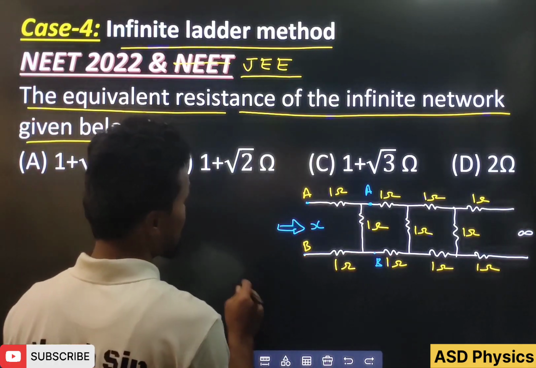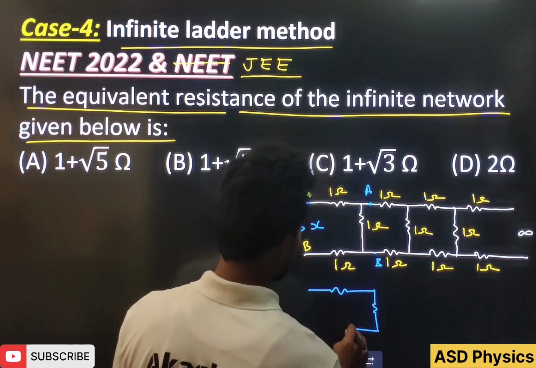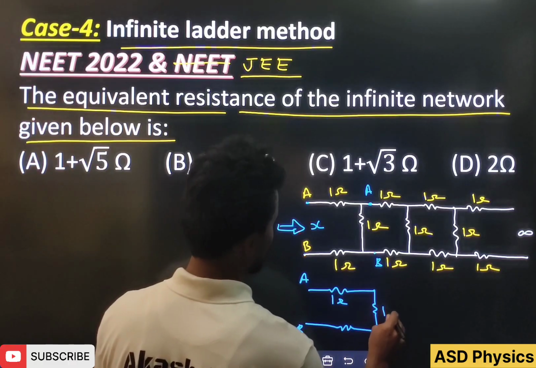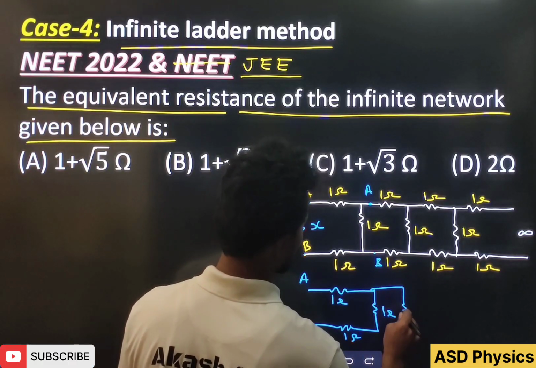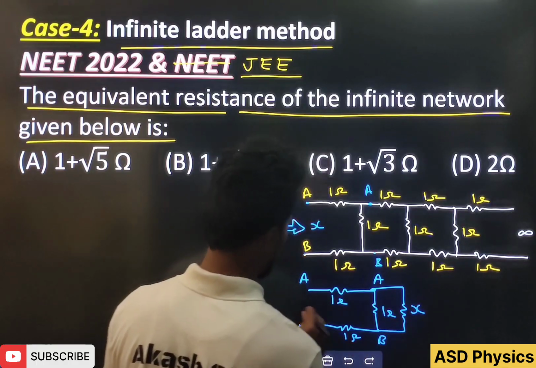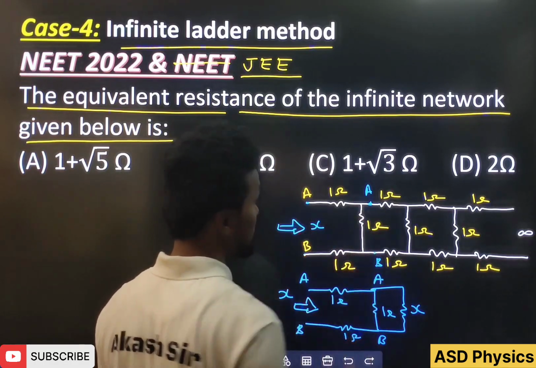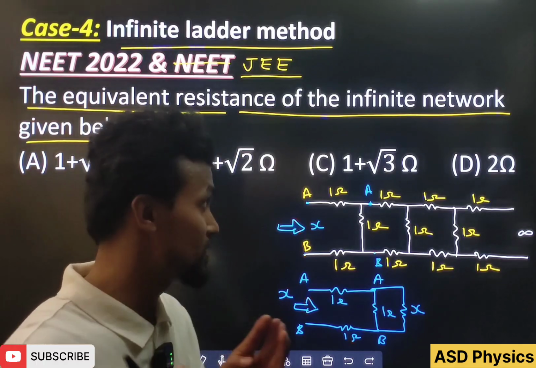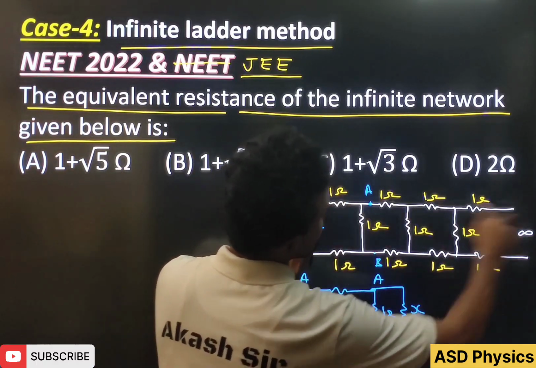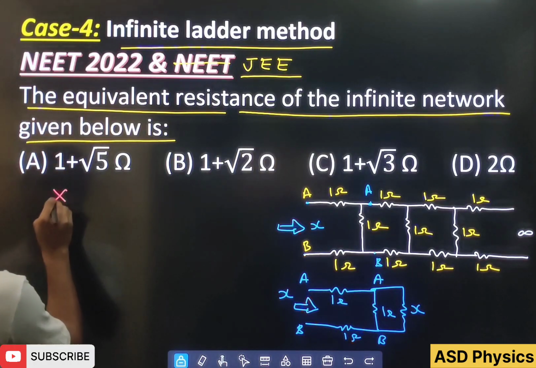X. So if in case I draw the equivalent here, okay, so see, I am drawing the equivalent here. This is the equivalent, students. This is A, this is B, this is 1 ohm, 1 ohm, 1 ohm. And here also, what is this, students? Here this is point A, and this is point B. How much equivalent? X, because across this AB, X, then across this AB also X. I hope you have understood very well. Now we have just removed one branch here, and we can see from this AB also the same kind of circuit is there. Okay. So now, students, after that, if I write the equation.